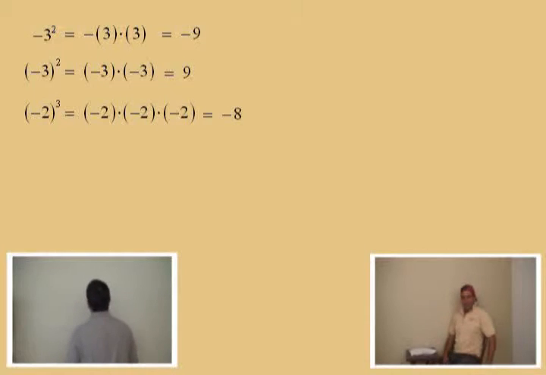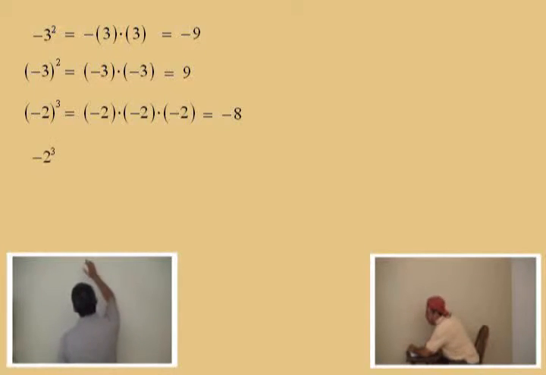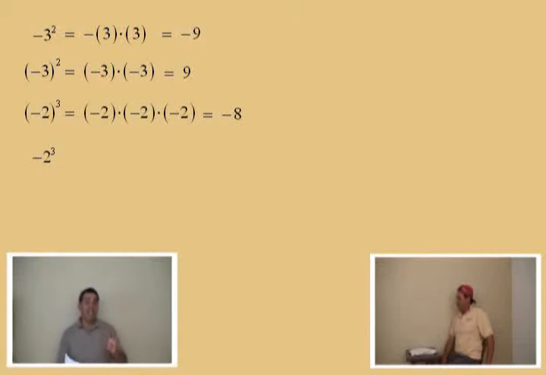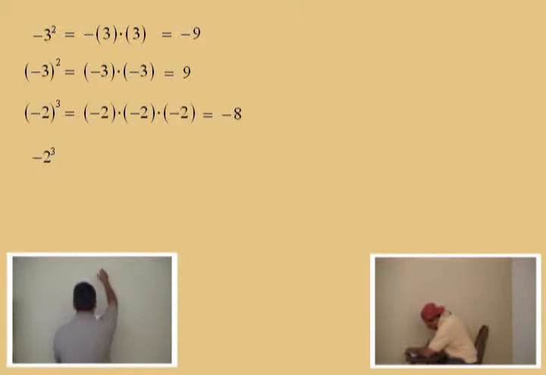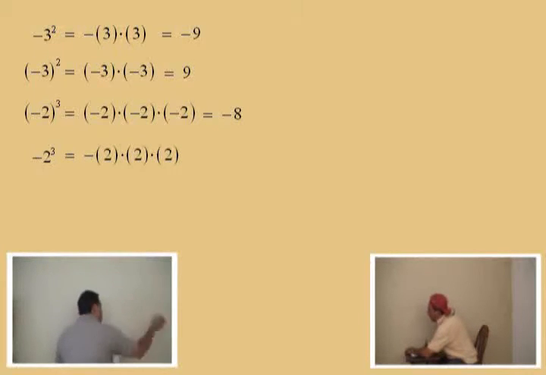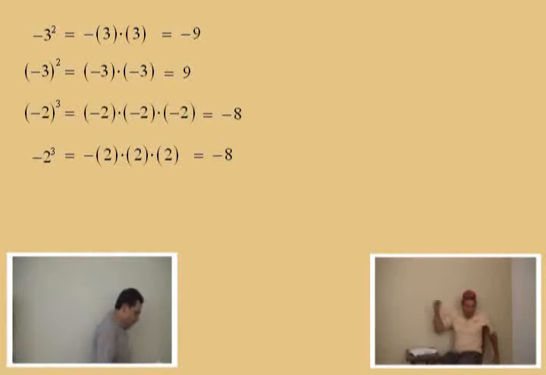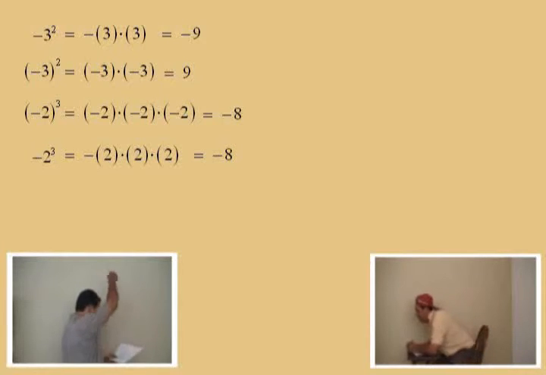Okay. Now here we go. Another type of problem where, again, we have a negative and we have a 2 cubed. Now, Charlie, in this problem here, what's the base? 2. That's right. It's only the 2. That exponent only applies to the 2. Okay? So it's like -(2 cubed). And we'll go ahead and write that out for you so you can see it's a -2 times 2 times 2. And Charlie, what's the answer here? -8. It's still a -8. Okay? This is a different problem, but they did have the same answer. So pay attention to what's going on here.